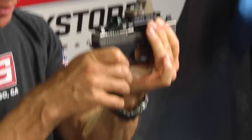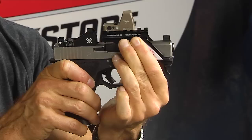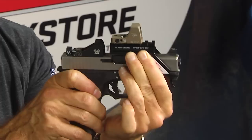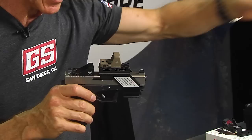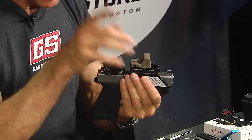The challenge with these frame-mounted systems is that by the time you actually mount the sight up here, the offset is not an inch or inch and a half — it's two to two and a half inches. So you've got to tilt the gun down a little further to line that sight up with the point of aim at typical pistol distances — 10, 15, up to 20 yards max for most USPSA competition.